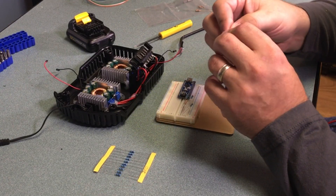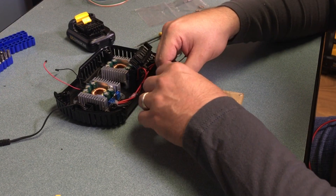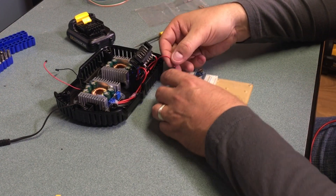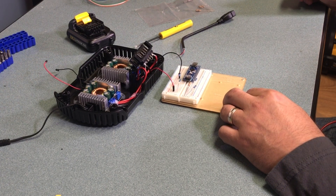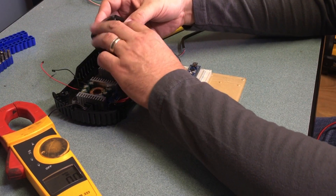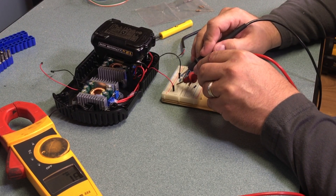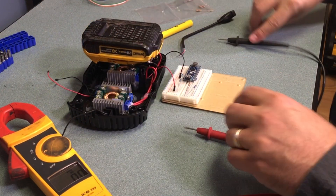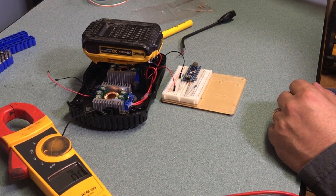Next I'm going to create a voltage divider for the battery level. This takes the battery input of about 20 volts and converts it to a value between 0 and 5 volts, which is what I'll use to tell the Arduino the battery level. I used a 10k resistor and a 2k resistor — roughly a 5-to-1 conversion. When I test it, I'm getting 20.3 volts in and 3.3 volts on the output, so I know those are the values I'll be working with.